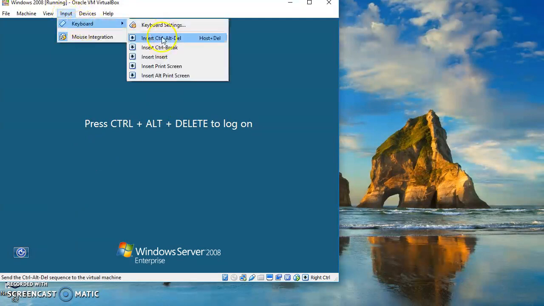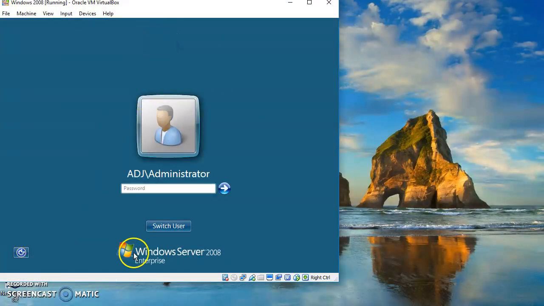Let's log back in. If you notice, it's now your domain name and the administrator password. So your Windows 2008 server is now on the domain adj. Let's log on.